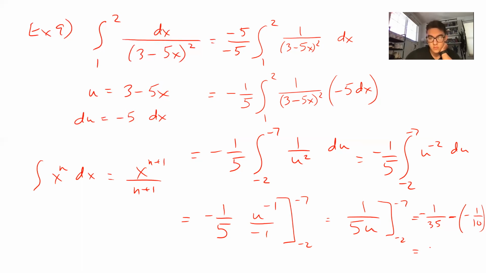I guess, for me, how do you determine if you put the -2 or the -7? Yeah, always, always, always, it goes top first, subtract bottom. Oh, okay. Order of operations with anti-derivatives. Great. So left to right, top to bottom.